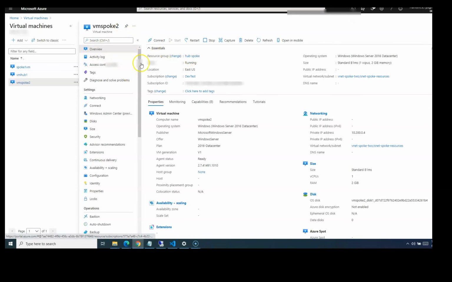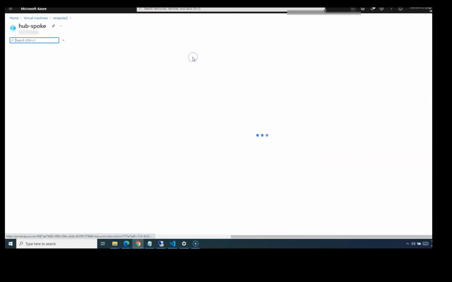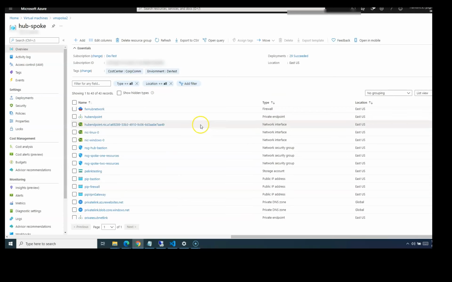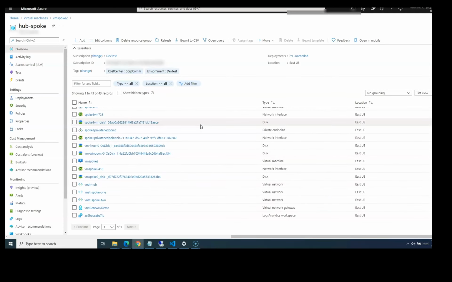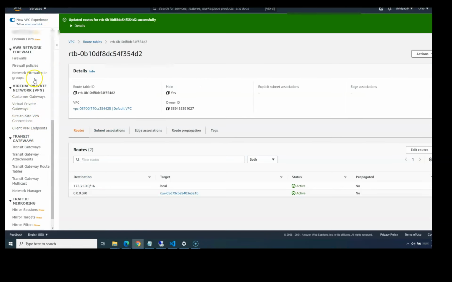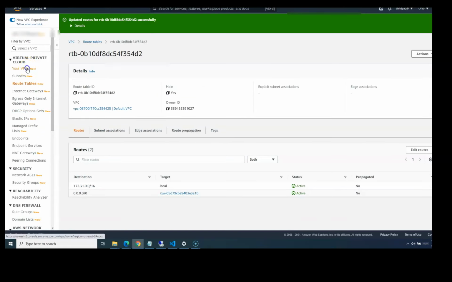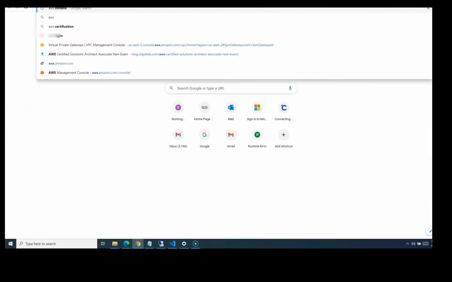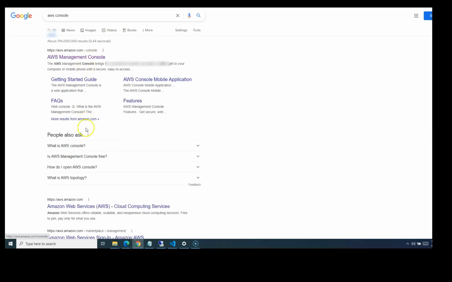So let me go ahead and set up a network in AWS. Then we can create the local network gateway, and then we can configure them accordingly. In AWS, I have already created a VPC.